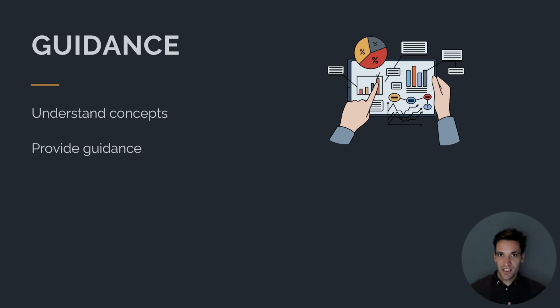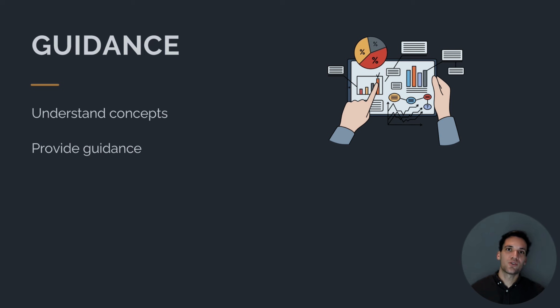The first thing ChatGPT is particularly good for with data analysis is simply providing guidance and helping you understand concepts. Even if you're not using ChatGPT for the specific data analysis, you can use it to simplify and help you understand data analysis concepts, so you can then do the analysis in other software like Excel. So for example, if you don't know what a regression analysis is, ChatGPT can explain this to you in simple terms and give you examples.